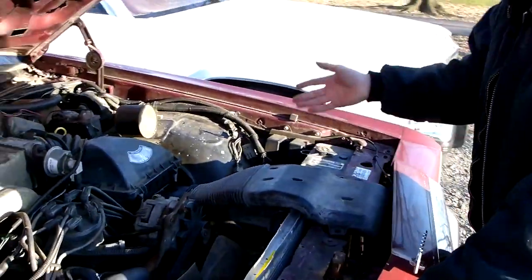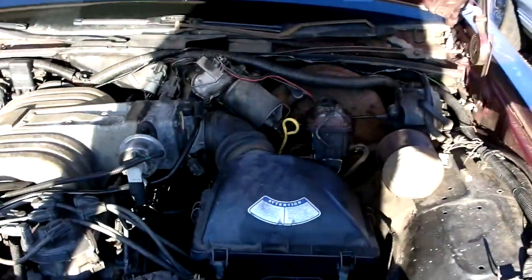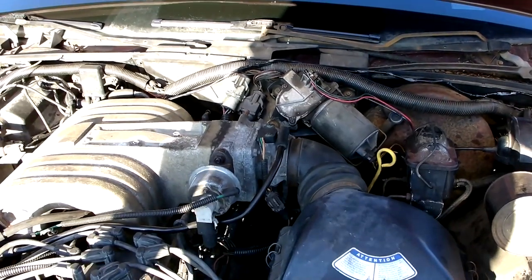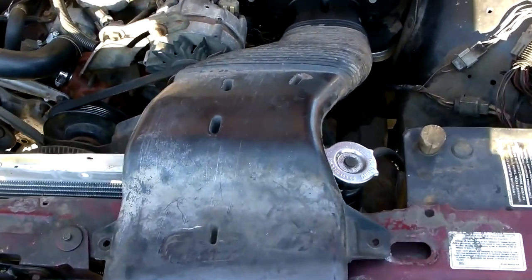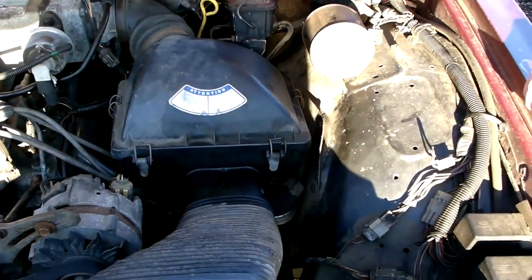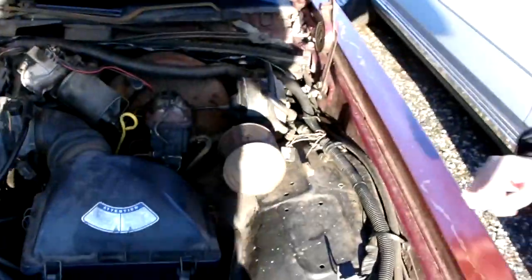The air box - this is what stock looks like. They don't flow good at all; they're actually pretty terrible. The throttle body is like a 50mm or something like that - it's tiny. They could flow worse, and as much as it's not ideal, it's more ideal than a cone air filter that dumps right here. Ask how we know that.